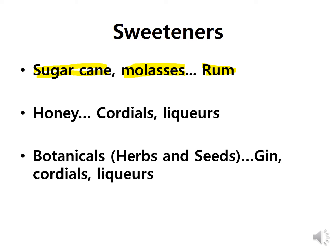Botanicals. Now this is a big one. I think you guys are familiar with gin. I'm not sure exactly what you're familiar with when it comes to cocktails, but gin is the most common one. Vermouth is another common one. You make martinis, you need that. Botanicals means plants. So these are hard alcohol that's seasoned or flavored with herbs and seeds.